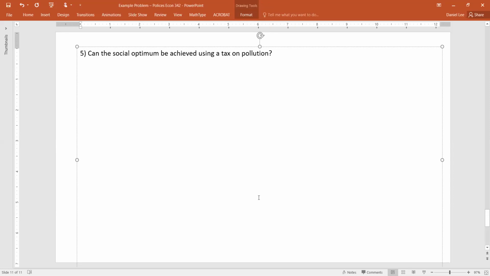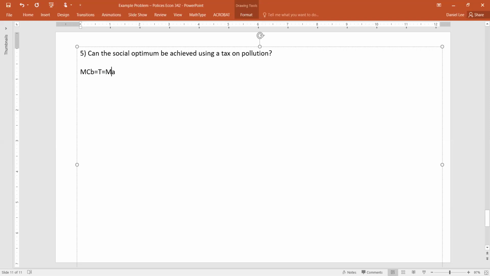What do you guys think? Because really, the approach to the problem is the same way we've approached all these other problems. What have we been doing so far? Setting the equations equal to one another. Great job. So we've got the marginal cost for firm B should equal the tax should equal the marginal cost for firm A. But it's not quite that simple.